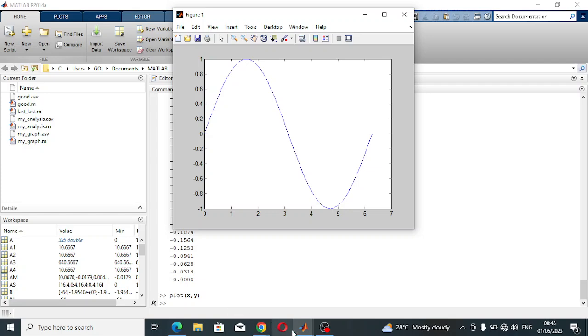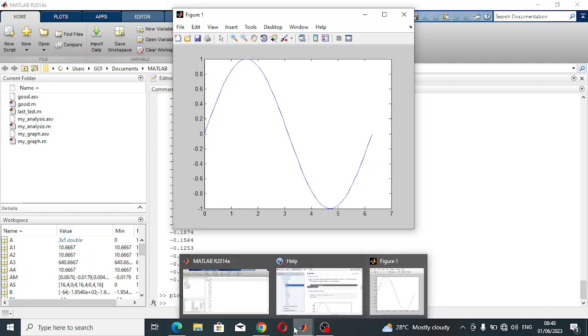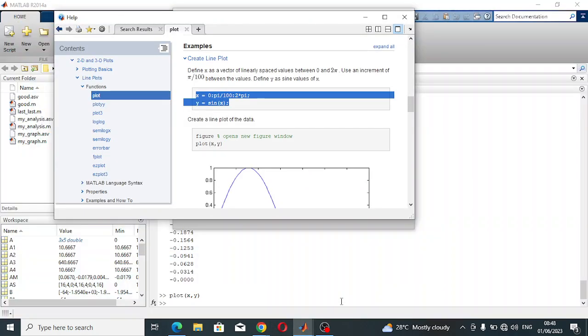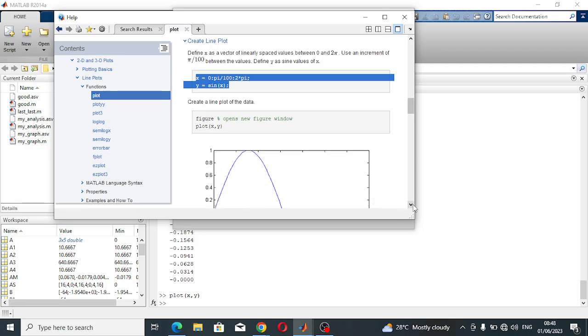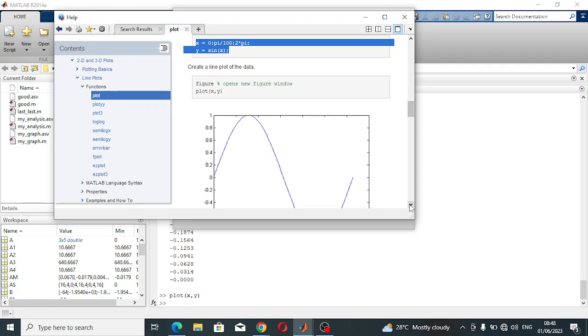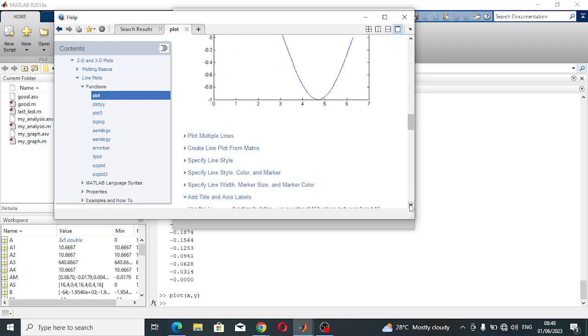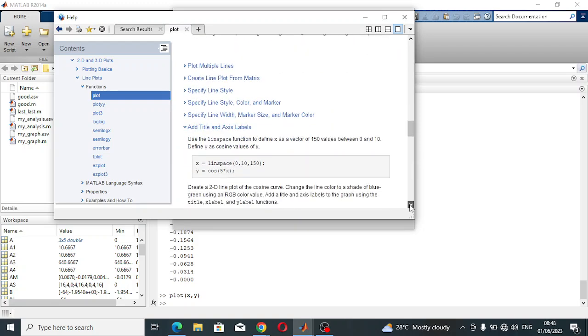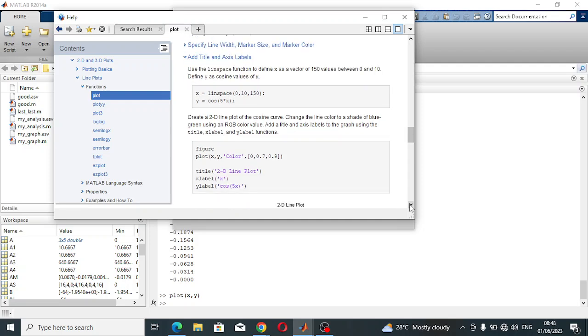So you can see that this example that we just executed is from the help file. So with this we have seen that we are able to know how to implement the plot commands in whatever form we want to implement it.